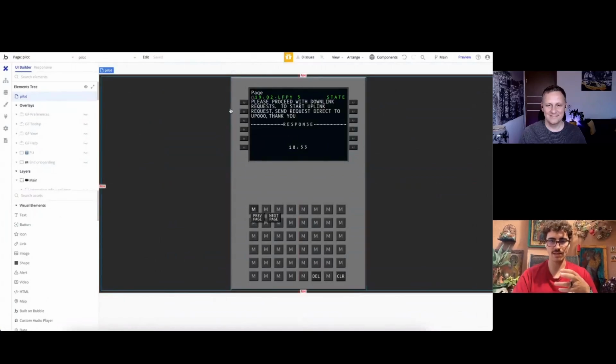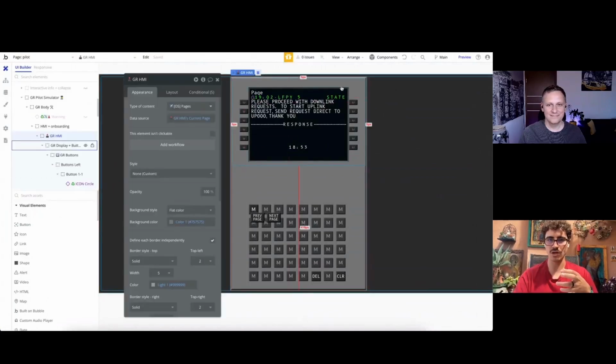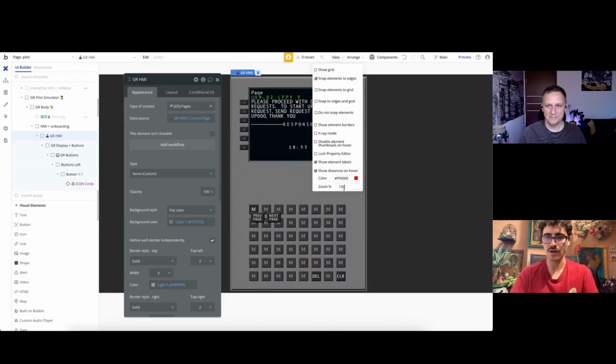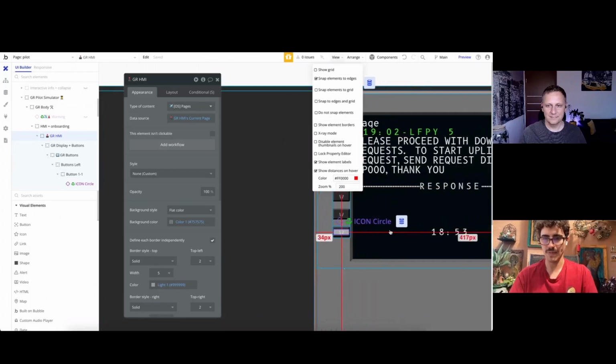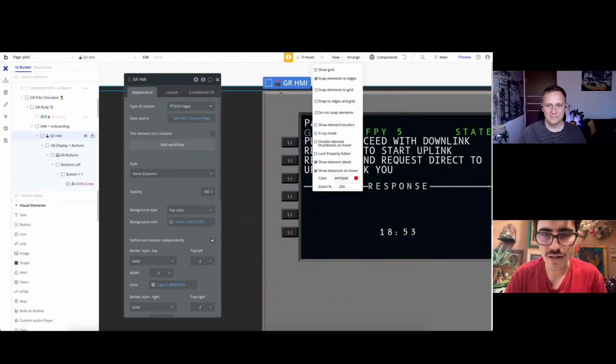Instead, if we go to this edge, let me zoom in so that you can all see better. You see these edges on the top and on the left.